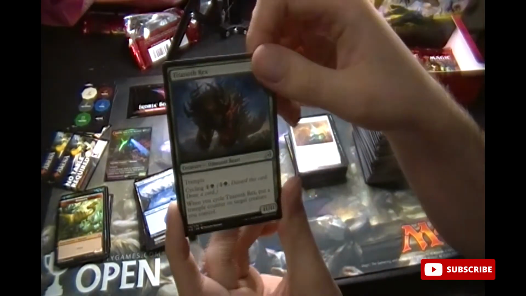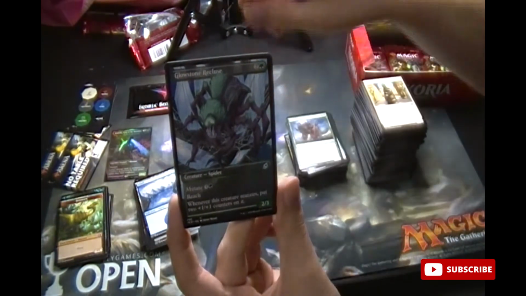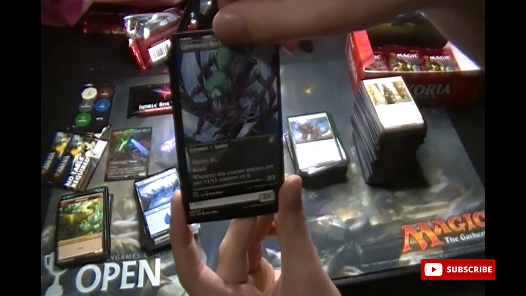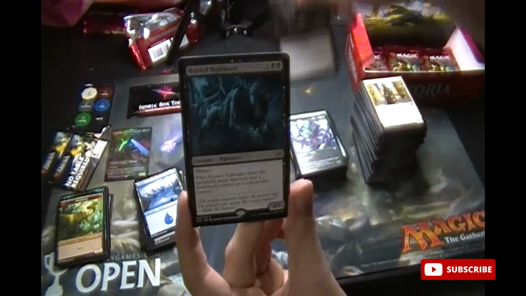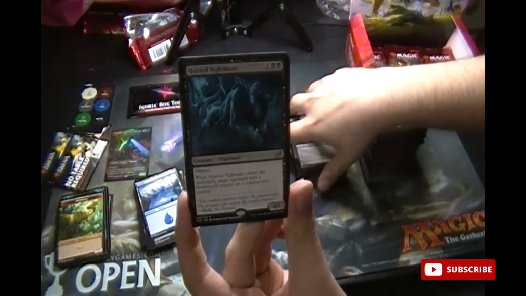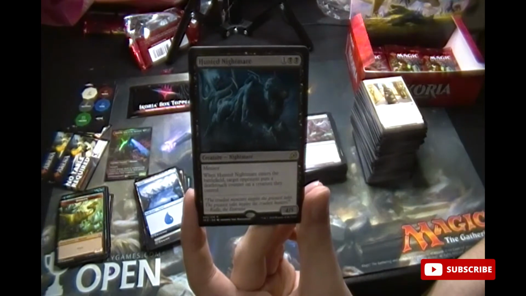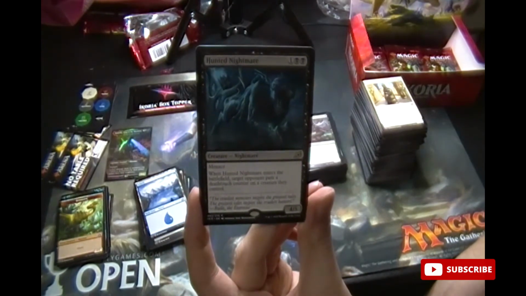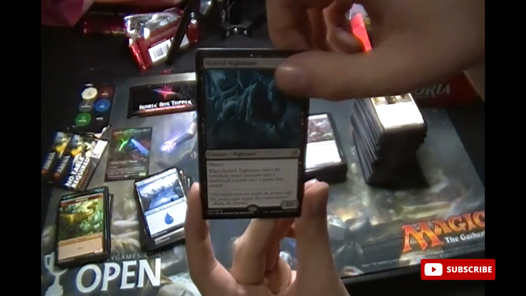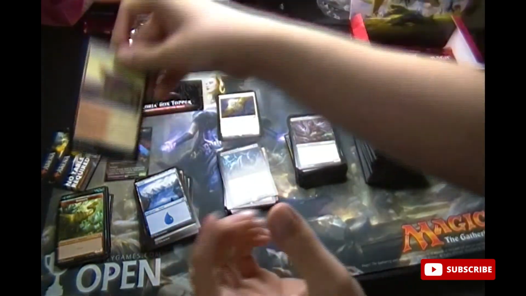We got Titanoth Rex, Glowstone Recluse, and its alternate art. We got Dustfang Mentor, and our rare is Hunted Nightmare. This is a new one for me. 1 generic and 2 swamps. Menace. When Hunted Nightmare enters the battlefield, target opponent puts a death touch counter on a creature they control. 4/5, not bad for 3. And we got a Windscarred Crag and Human Soldier.